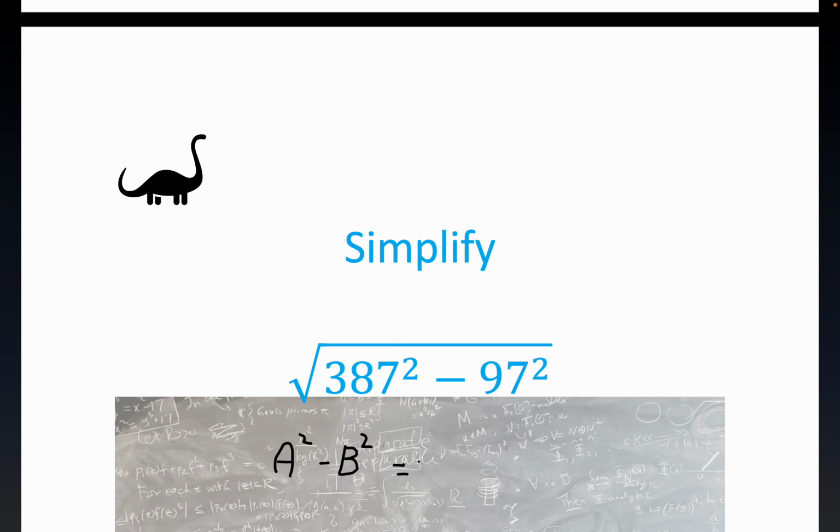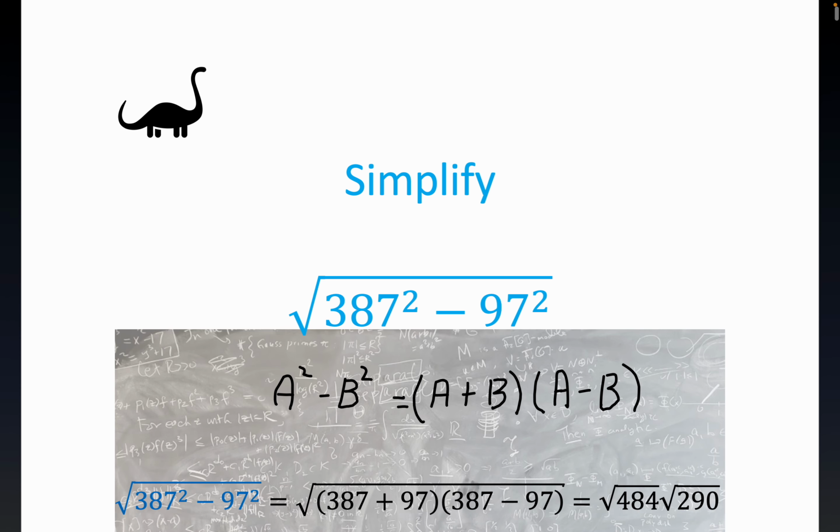So anyway, this super popular identity holds for all complex numbers and real numbers, I guess. But a plus b is one of the factors, and a minus b. And it's well known that the middle terms cancel. ba and minus ba cancel here. Okay, so again, we're rooting for either a plus b or a minus b to be a perfect square. That way we can take its square root and get an integer. Okay, and that's really how you do these in general.